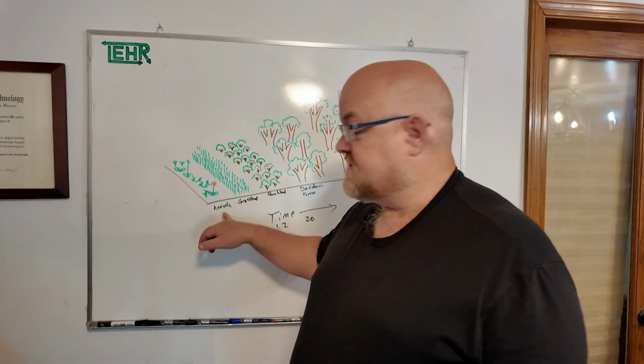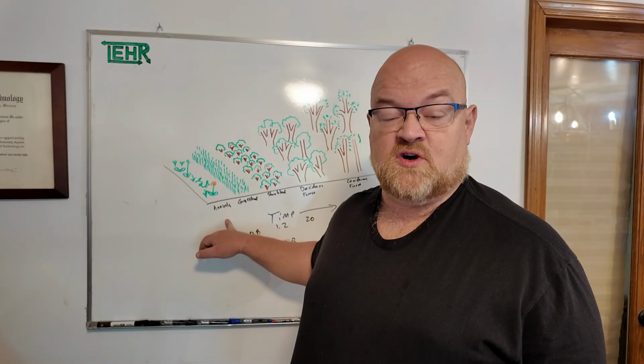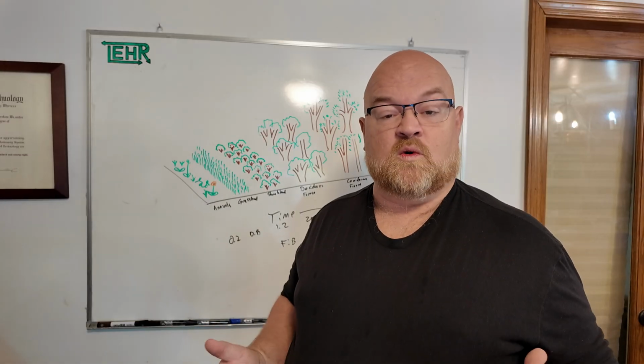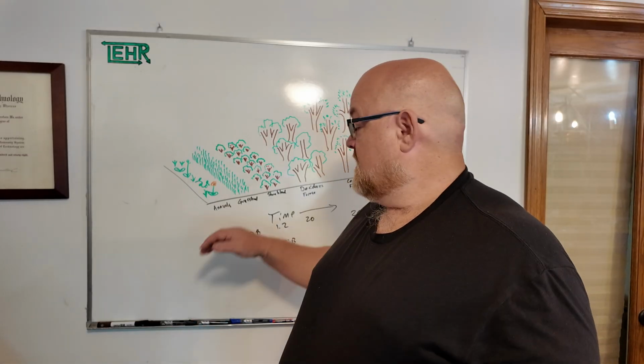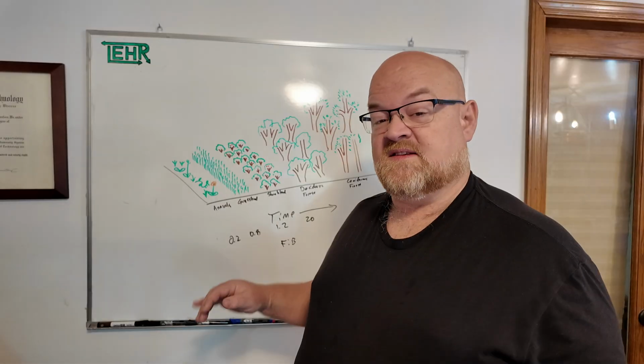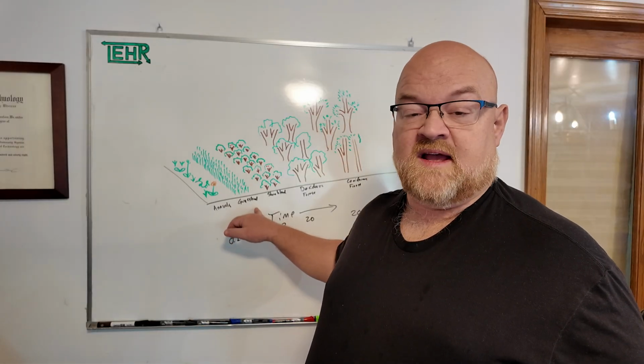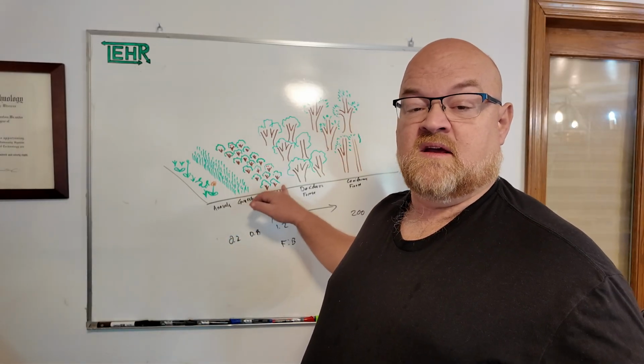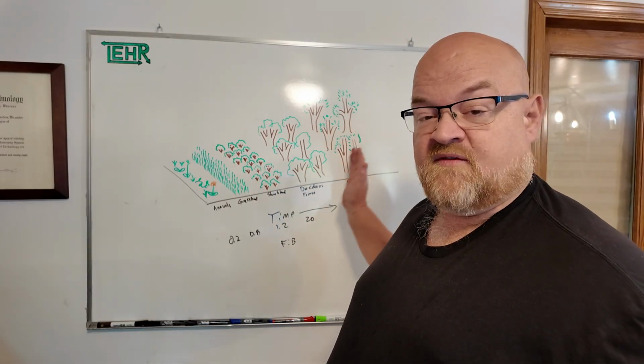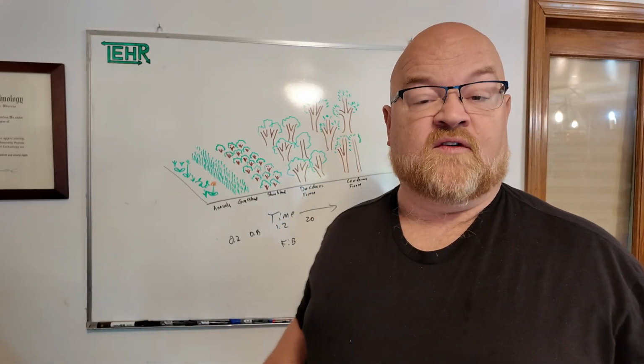So what happens is at the very beginning, once it's fully disturbed, you'll get annuals that grow in that. And then eventually, as that begins to heal, you'll move to a grassland and then on to a shrubland, eventually to a deciduous forest, and then the final is a coniferous forest. Now, it turns out that that graph is exactly the fungal to bacterial ratio progression.